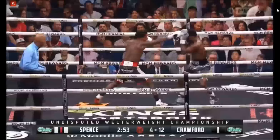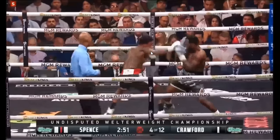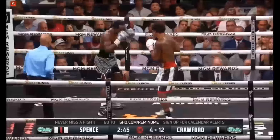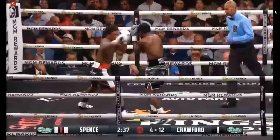Now, in the fourth round, Terence Crawford really started making an effort as Spence would come forward, and he would try to counter him with these jabs here. So he's going to come forward with the jab and pendulum forward, jab, and here he comes, and Crawford's trying to counter him. Coming forward with the jab, countering him with the hook here as he pendulums, right? Jab, pendulum forward, counter, and now he's trying to counter him again on the inside. And again, jab, pendulum.